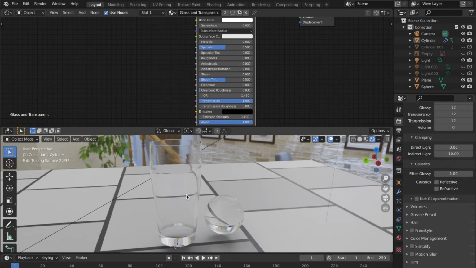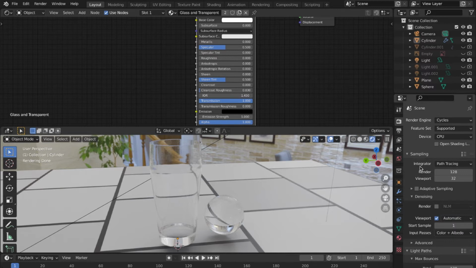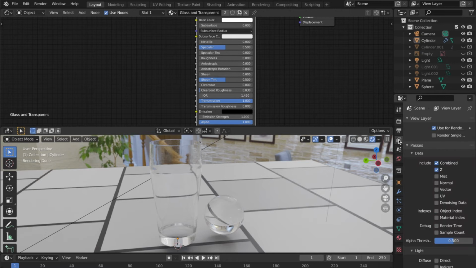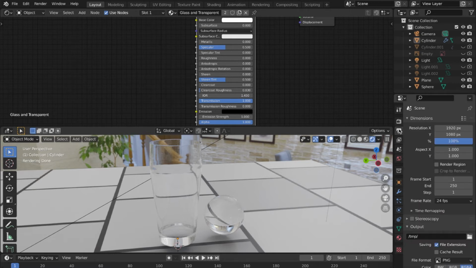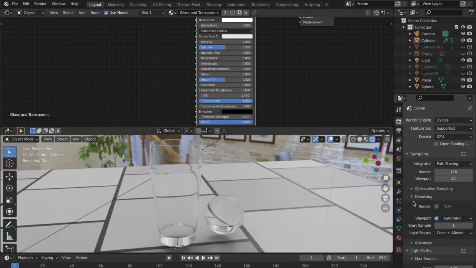I'm going to show you a method of doing this that is a lot less noisy. And as I spoke about in my previous tutorial, under my render settings I go into denoising, and I've got it on my viewport, giving me a quicker, cleaner render, a lot faster. So I'm going to go ahead and pause that.